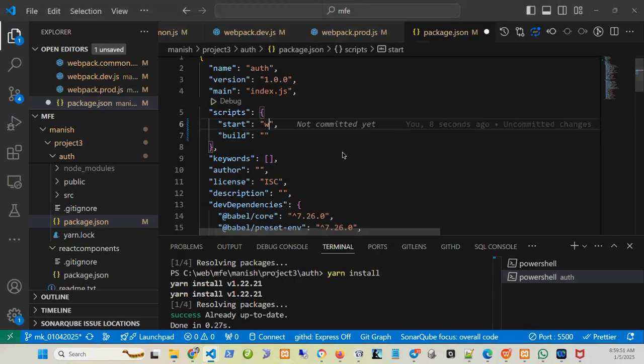So how to do this? In the start, we will say webpack, then we'll say serve. Serve means it will open as a server. And I'll say open. When I say open, that means the file will be opened in the browser. And I will say mode, which mode I want. It's a development mode. And then I say config, which config file. We have to give the file path for the config, and that is inside the config, webpack.dev.js. So this is for the development. We start the server, we open in the browser, we make the development mode, and we make the configuration config webpack.dev.js.